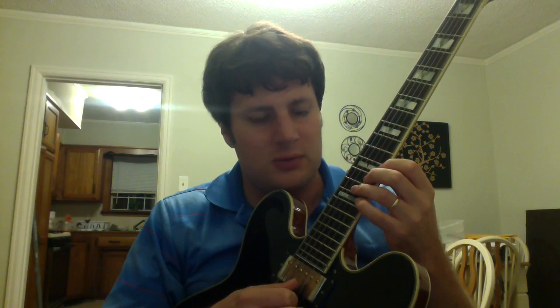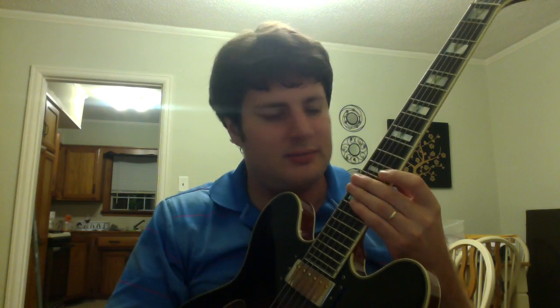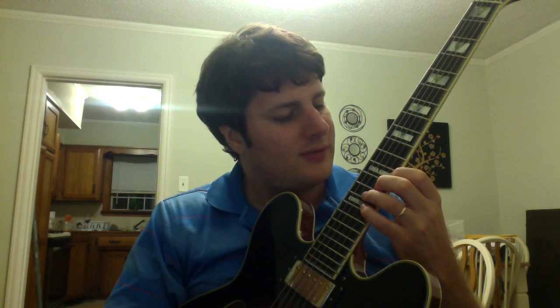The first measure of this next line is a great place to teach the technique of sweep picking in context of something. Sweep picking, as a lot of guitar players know, is when you play individual notes on consecutive adjacent strings with the same direction and also with the same pick stroke. So if you have 3 consecutive strings going towards the floor with 3 different notes, you can play them all with the downstroke like this. Or if you have 3 going up lower on the fretboard, you can play them all with upstrokes.